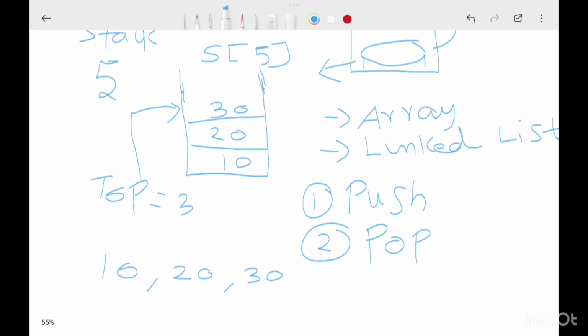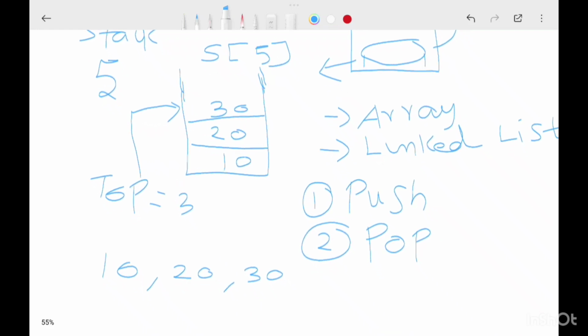I know only the top pointer. So in a stack, I cannot directly access the first element or the second element. Only the last element can be accessed.